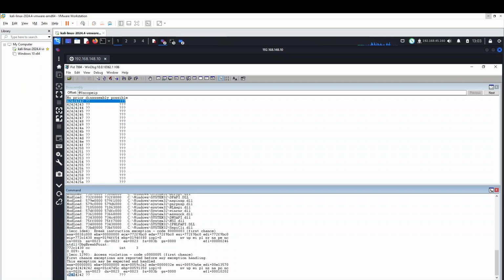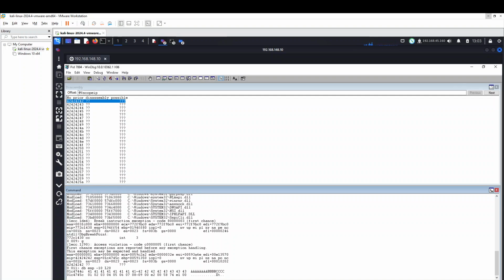As you can see, EIP is overwritten with our B's. That's my placeholder for my jump ESP in a little bit. So we can display bytes of ESP minus 10 with a length of 20. Let's see if that will work. Okay, so as you can see, here's our buffer A's, our B's over our EIP, and here's the start of our C's that does an offset for us right there. And now we can start seeing where our bad character list got placed onto the stack. And as you can see, it goes up to 9, and then we get a null byte here.